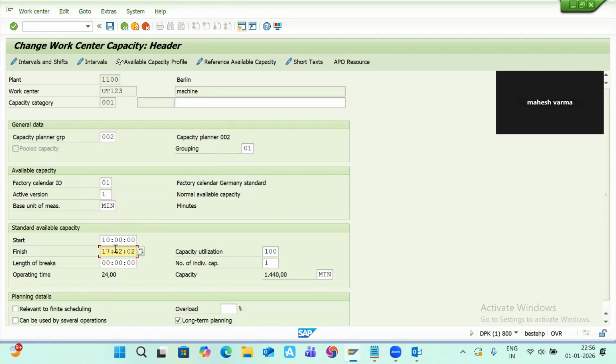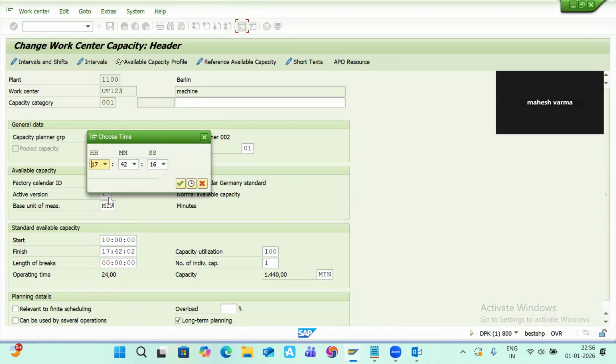And I want to make the break time at least 1 hour. Per day, 1 hour of rest should be there for an operating machine. So I'm giving the break time as exactly 1 hour.